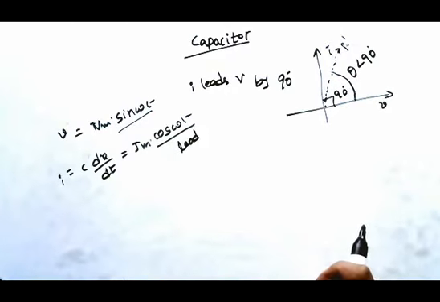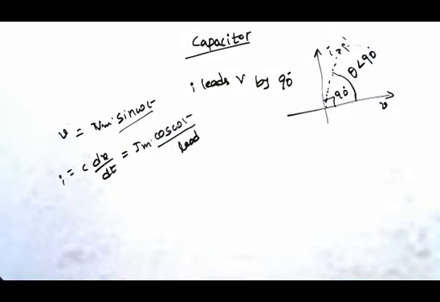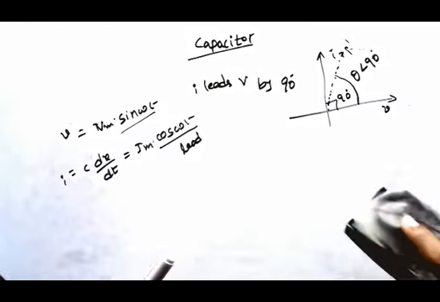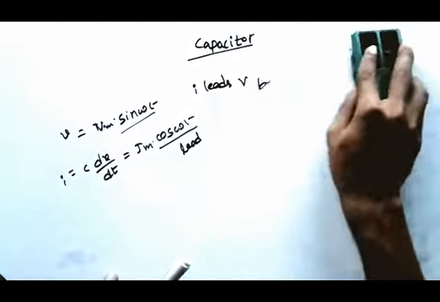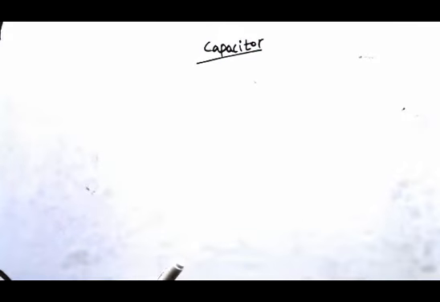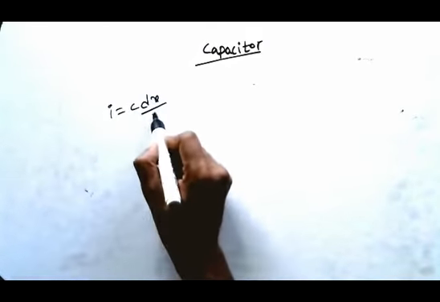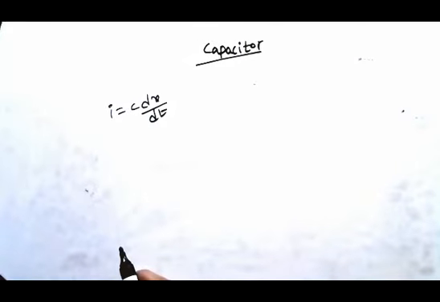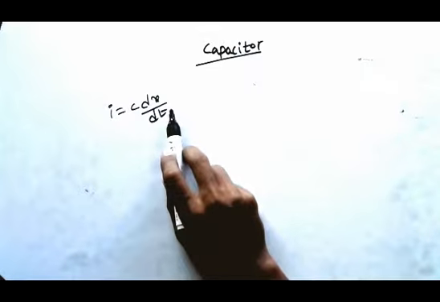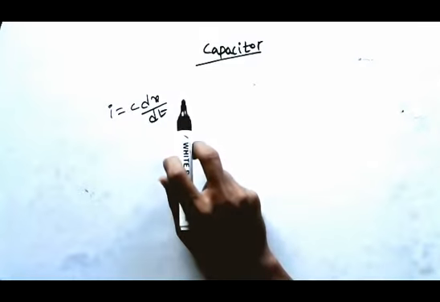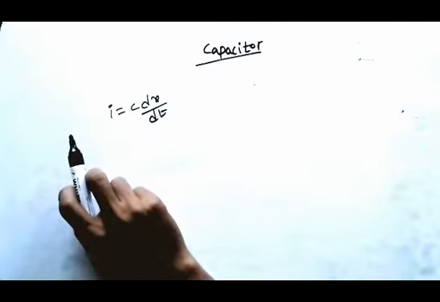Okay, next, for a capacitor, how to find the charge stored in the capacitor? It's simple. The amount of charge accumulated in the capacitor can be found by using the current formula, I is equal to C into dV by dt. One more statement is there: the voltage across the capacitor can't change instantaneously. To change the voltage across the capacitor, we have to give an infinite amount of current.